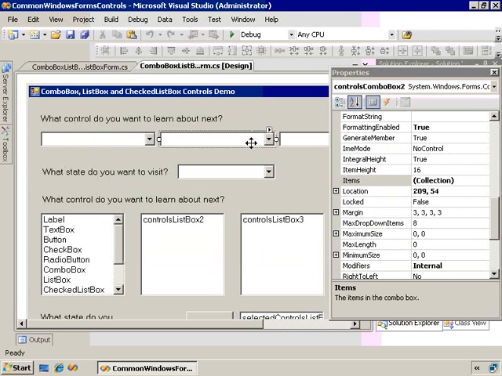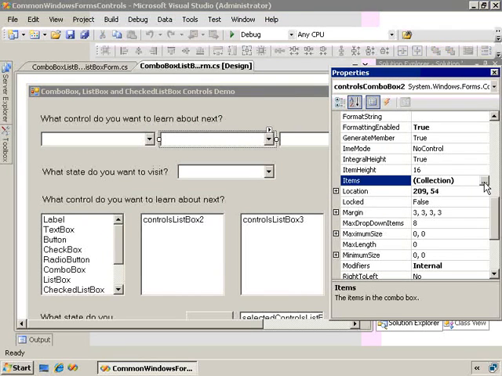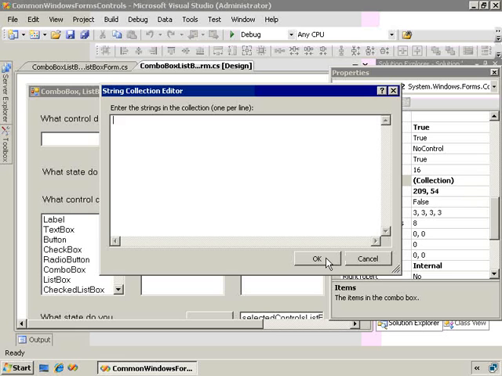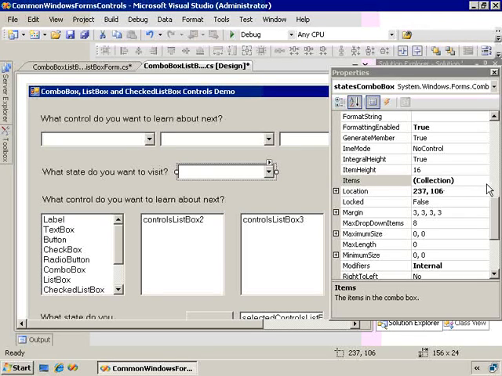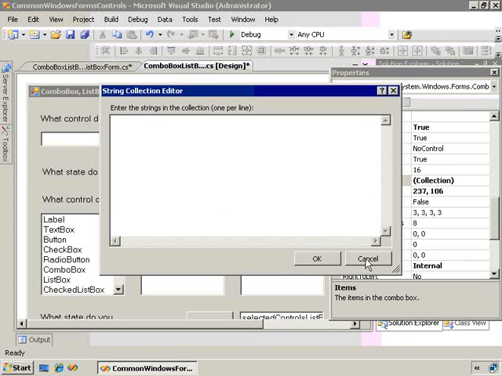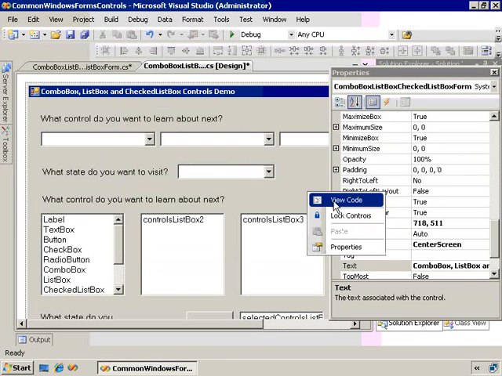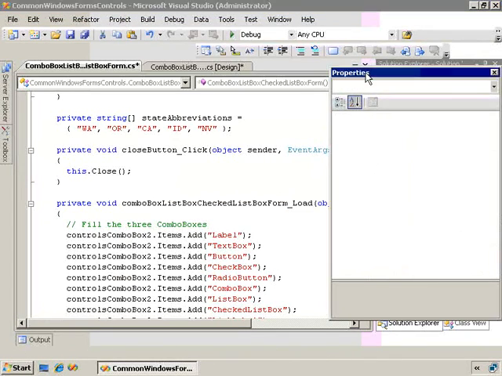The second and the third combo box, if I click the ellipsis here, there's nothing in the String Collection Editor because both of these are going to be populated at runtime. And then the same thing for the states combo box. Okay, let's go see the code for populating these.